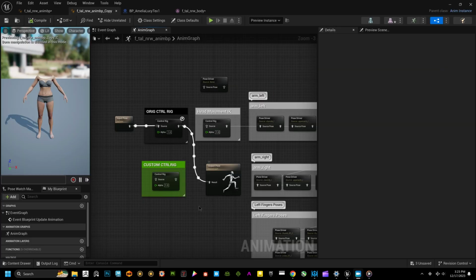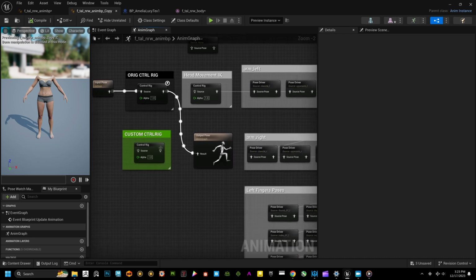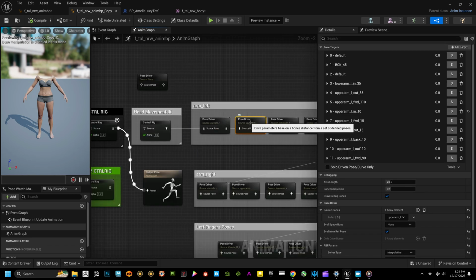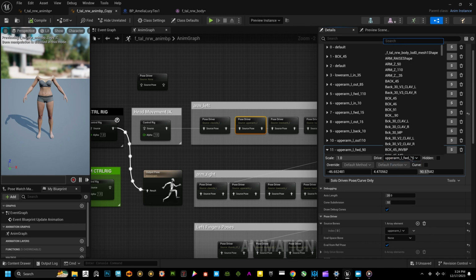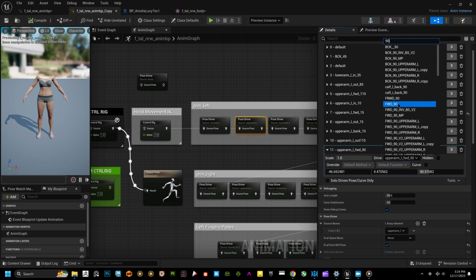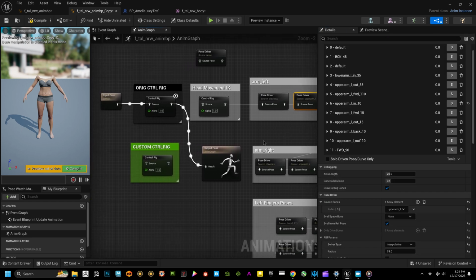For my workflow, I used a custom version of this control rig and edited pose drivers. For the pose drivers, I chose which poses to correct, made my custom corrective blend shape for it, then set that pose target to drive my custom corrective. There are many here, so you can choose which targets to correct and delete the rest.